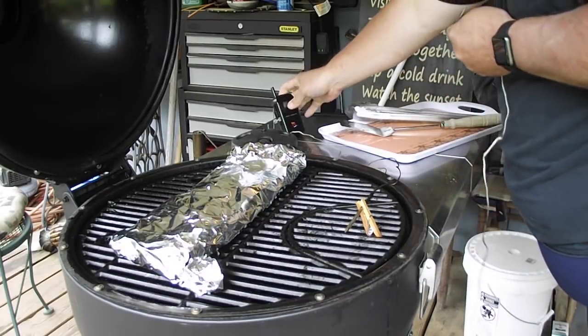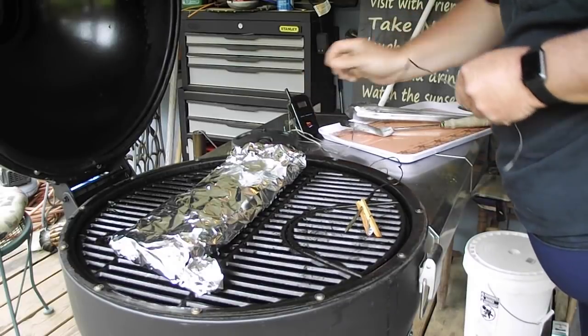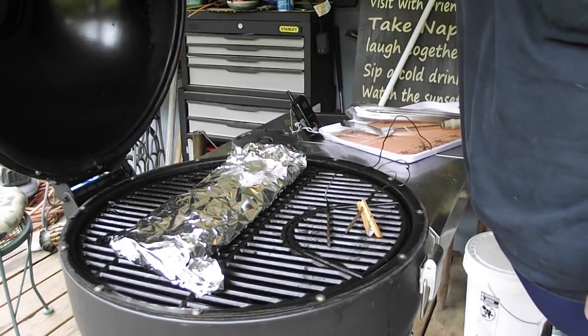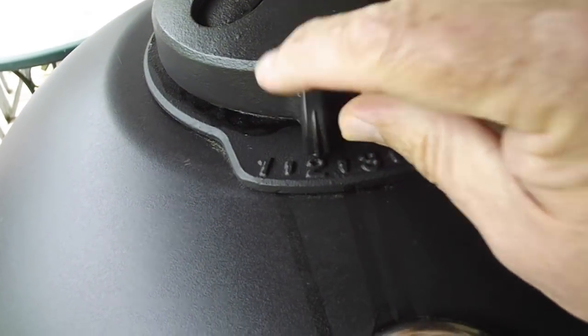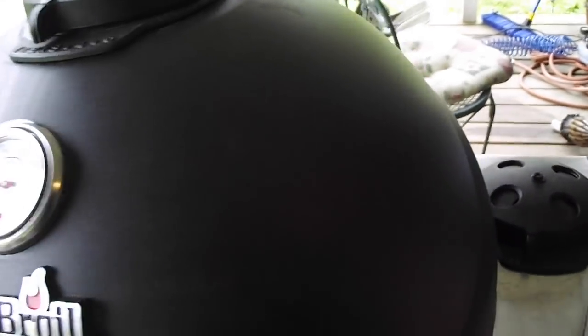I'm gonna stick this second probe in this thing to see if they read similar, because I'm thinking one of them's bad. But I'm gonna open up these vents just a little bit. Since the temperature went down quite a bit, I'm gonna open up this vent to a 2. And I'm gonna open this one up to a 2. And we're gonna watch and see what happens.